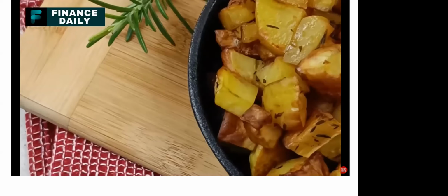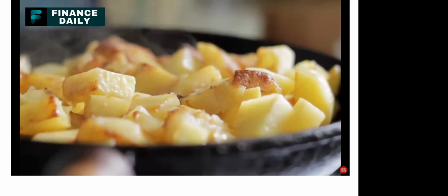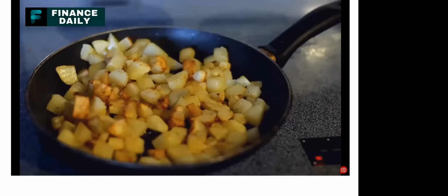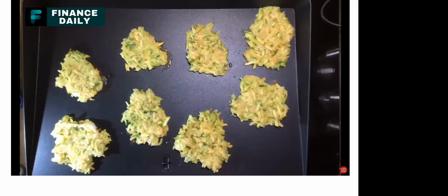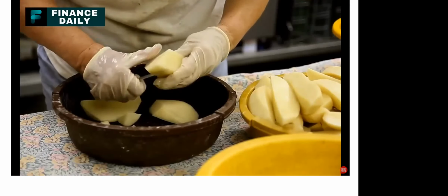Let it cook without disturbing for a few minutes. You're looking for that golden brown crust to form on the bottom. Once it's crisped up nicely, give it a flip. Easier said than done, right? But don't sweat it. If it breaks apart, just patch it back together. It'll still taste amazing. After both sides are beautifully golden and crispy, you're done.